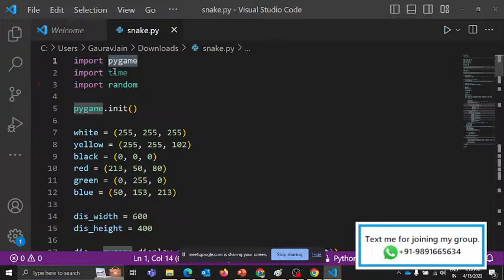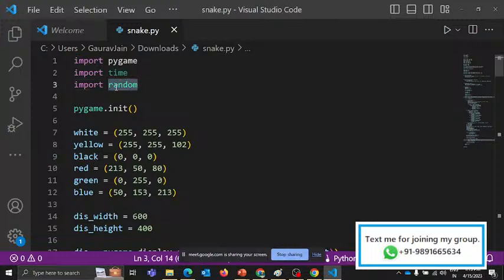Now, if you want to do some calculations related to timings or time, this is the library with which you can do it. Suppose you want to generate some random numbers, for example if I ask you to generate random numbers which lie between 2 to 3.7, this is the library with which you can do it.